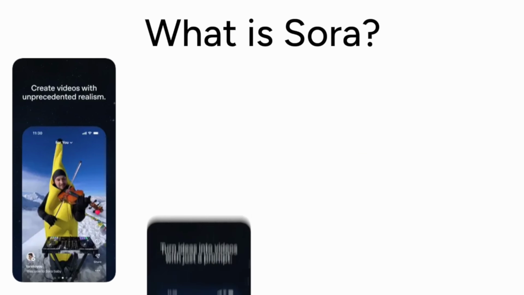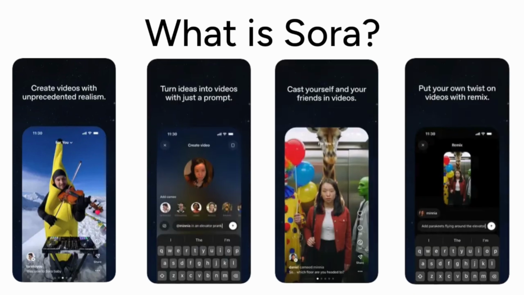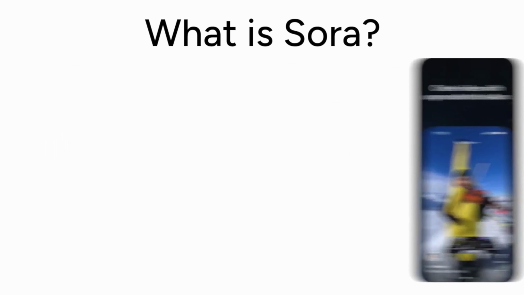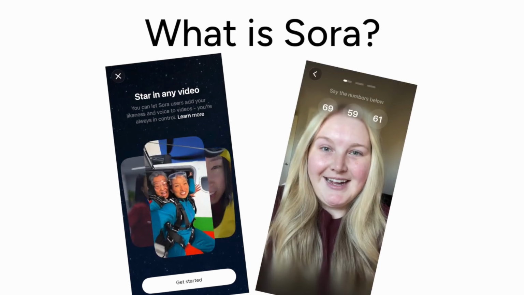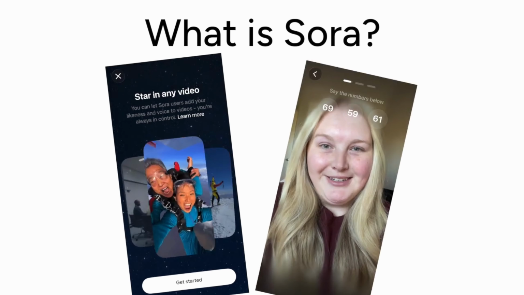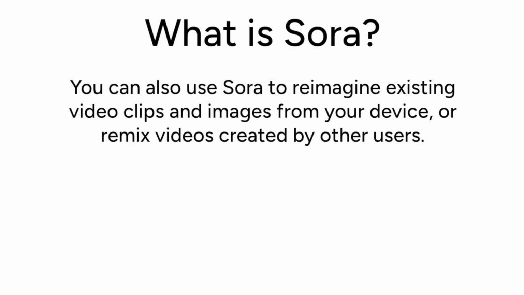Sora is a very cool and innovative AI app that allows users to generate video clips. These videos can feature their own likeness and those of public figures, like your favorite social media influencers. This is done through a feature called Cameos that allows you to create a digital representation of yourself that can be used for your own videos and shared with others so you can be a character in your friends' video creations.